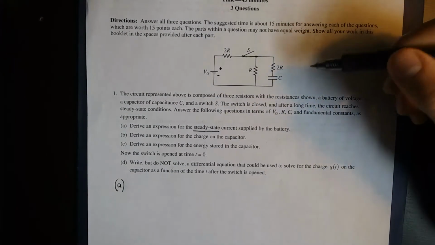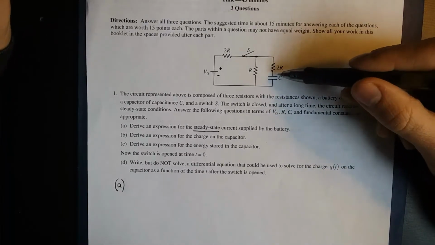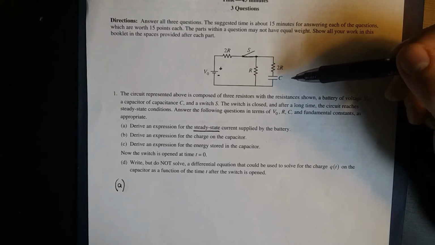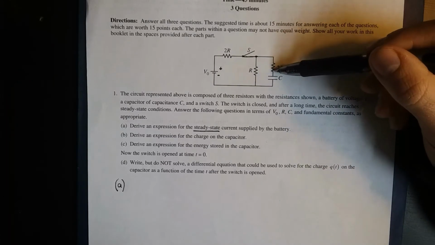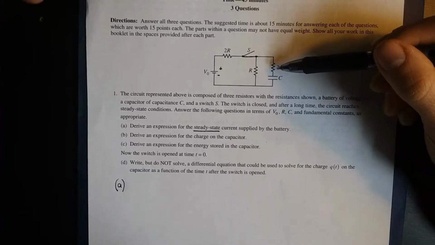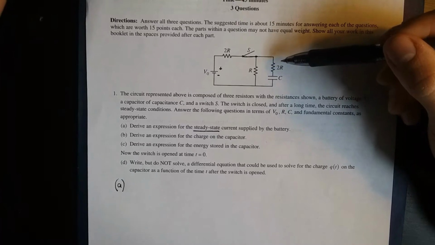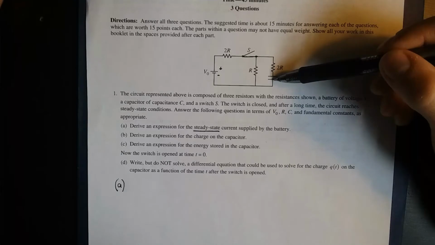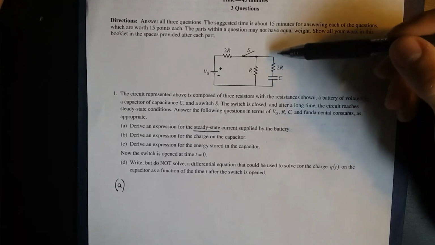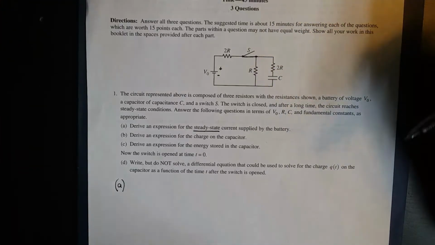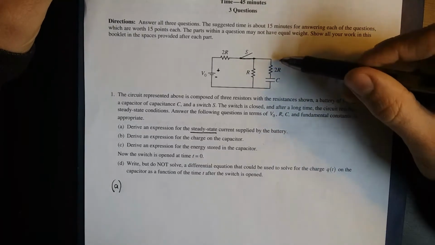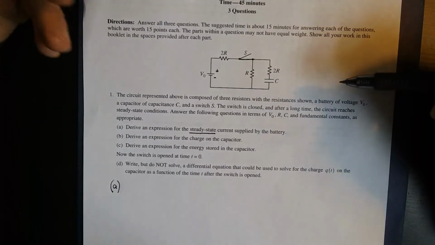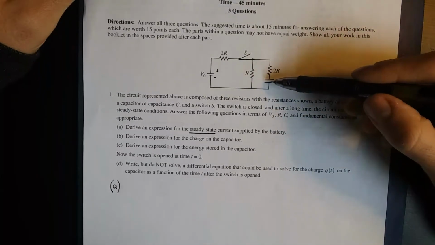So after a long time, this capacitor has been charging, taking on all the charge that it possibly will take. And eventually the charges stop moving. Steady state means that these charges are in equilibrium. No more charges want to go onto the capacitor, and nothing is flowing here. That's an important thing to know about the steady state: nothing is going on in this branch with the capacitor. It shuts off all the current going towards it.